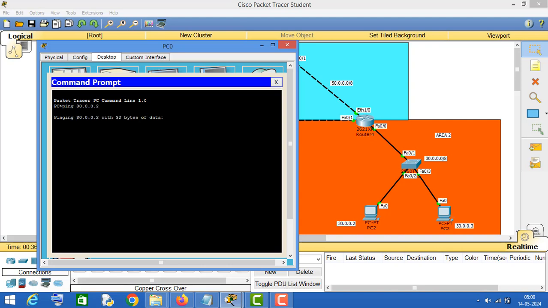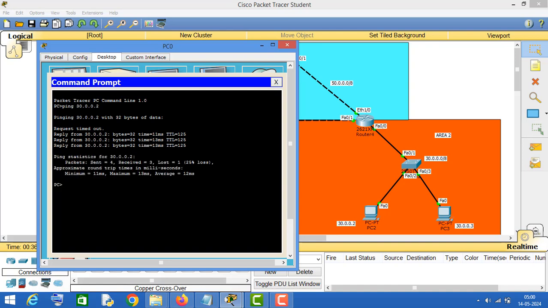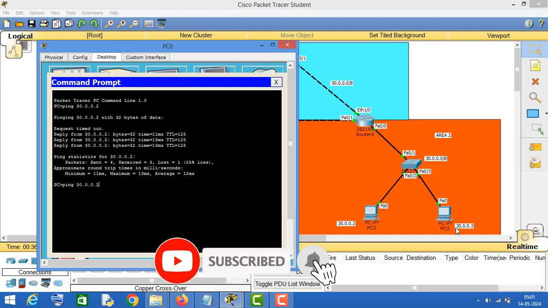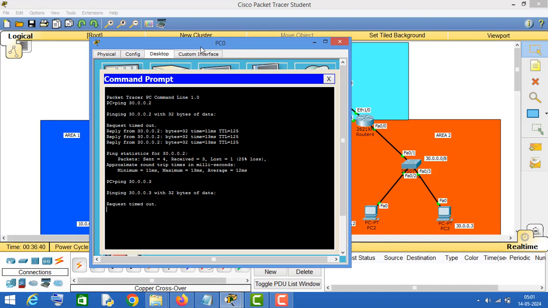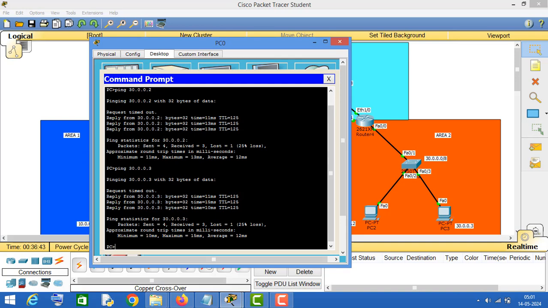Let's see if we are able to communicate with this network or not. As you can see, we are able to communicate with this network. Now let us try to communicate with this PC. The IP of this PC is 30.0.0.3. As you can see, we are getting a response from this PC also.